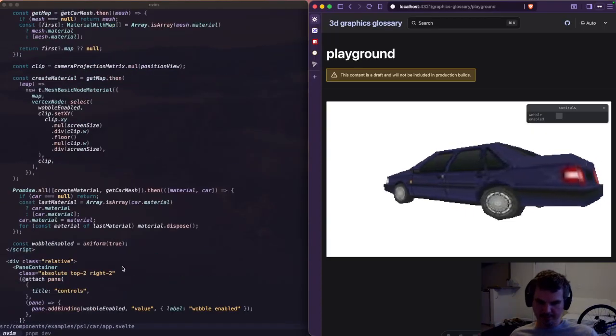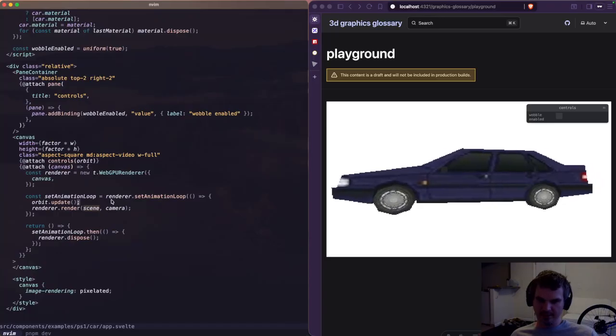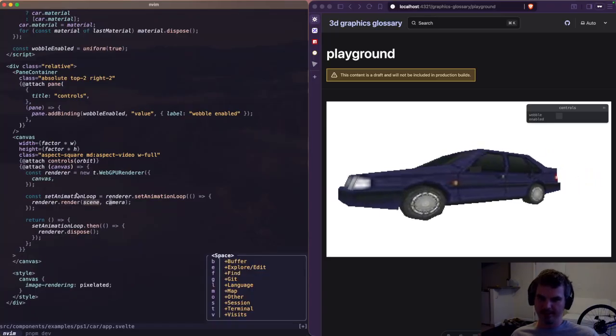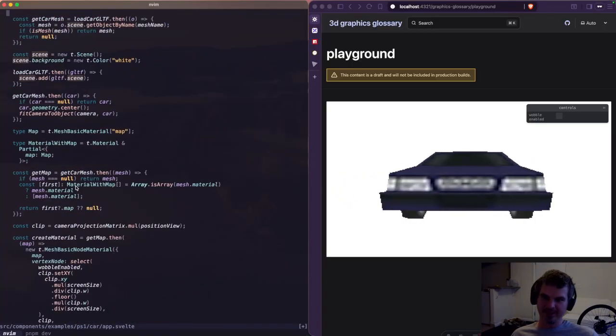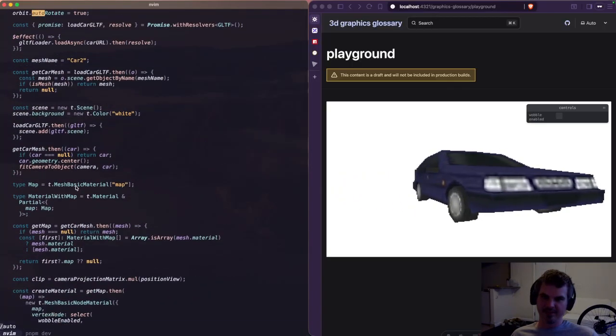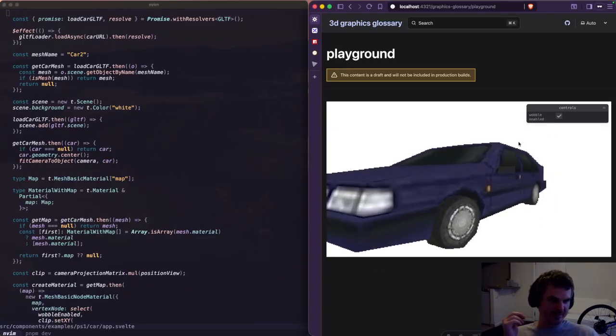Okay, let's stop the orbit for now, or the update, the auto rotate. Let me turn this and then zoom in a little bit.